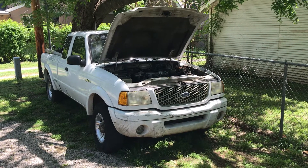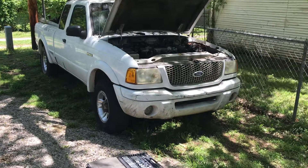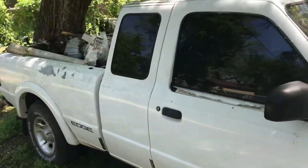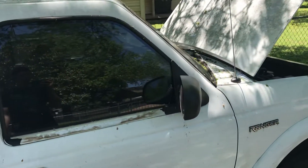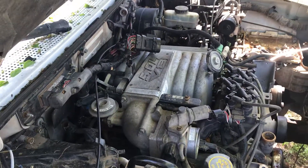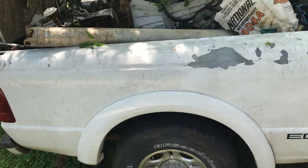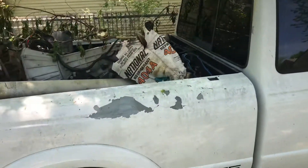I just wanted to show the surprise I was talking about in the last video. It's a 2001 Ranger Edge Sport model. It did have the 3.0, but it now has the 5.0 in it. The previous owner put it in there after he blew up the 3.0 — put the 5.0 with the 4R70 in and out of an Explorer.